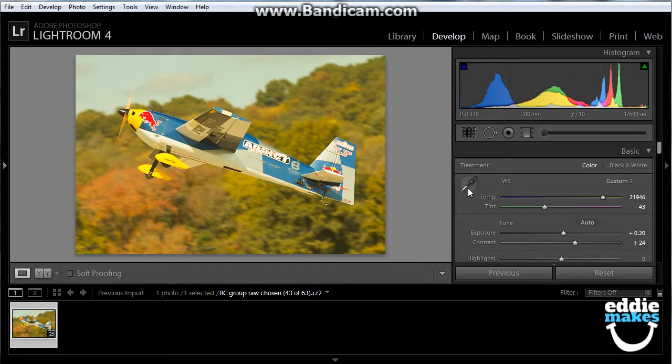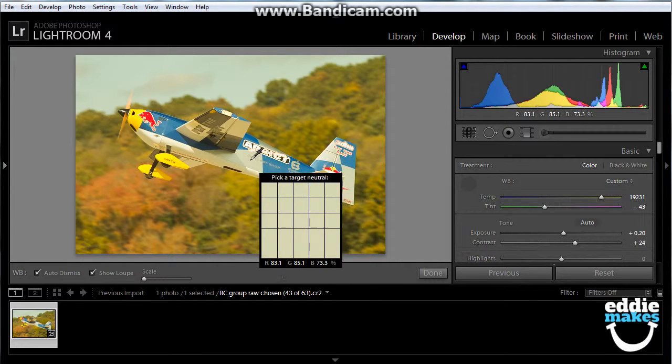So looking at this image, I know the sky is blue. This is green. I look at the plane here, and I can see black here. I can see some gray here. I'm also looking to make sure that I don't click something that would have a reflection of a certain color. So you can see that this gray is a different color than this gray. So you just kind of want to be careful, and even just clicking around. Let me mess up this white balance and show you what I'm talking about.